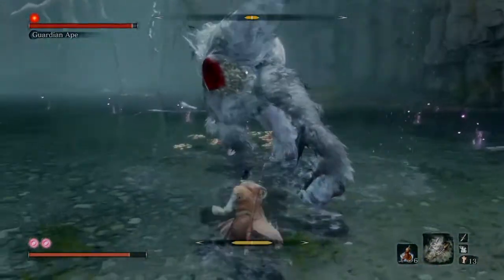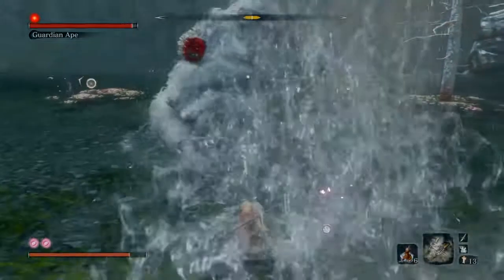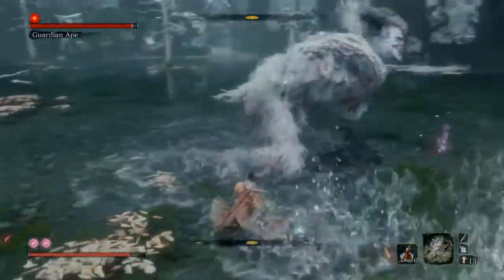It will destroy you, and it will destroy you very quickly. Now his attacks do a lot of posture damage. You're looking for that big attack that he does over his head. He does this combo. It's kind of a little bit tricky to draw out. You have to kind of wait till he's ready to do it.